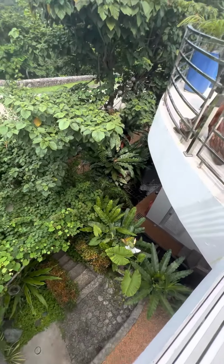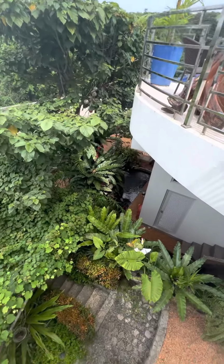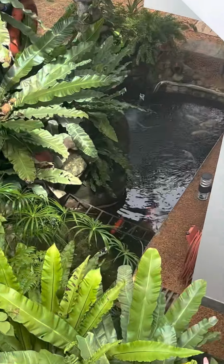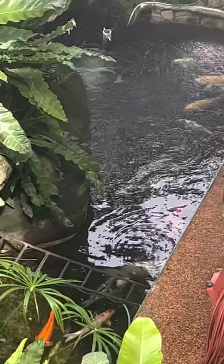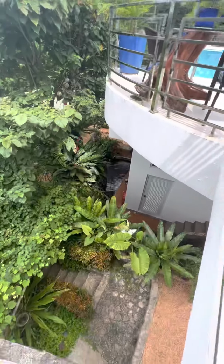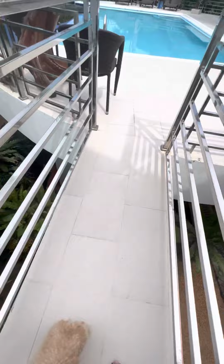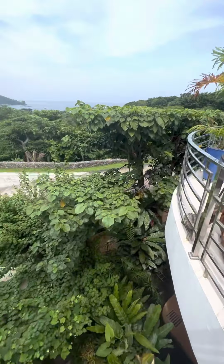So this is the fish. The fishy. Fishy, fishy. The fish downstairs. Hey, Ban Ban. Hey, Ban Ban. Your mommy is gone, huh? So you stick to me like a fly now, yeah?